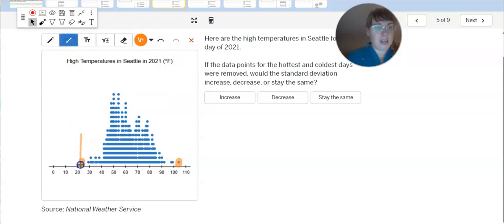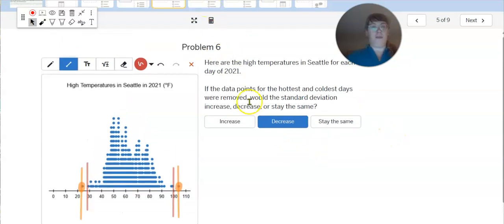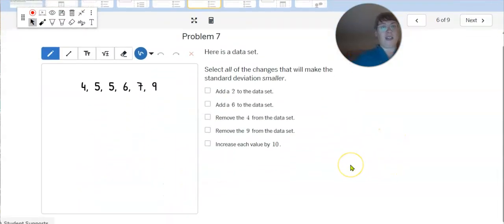So right now, here's our current range. We're looking from this point to this point. And if we get rid of those points, now we're going to be looking from this value to this value. So the data is going to become a little closer together. So the standard deviation is then decreased. It'll get a little smaller because our data will be a little closer together because we're getting rid of our smallest and biggest point. Not by a ton, but it will be a little bit smaller. Good. Next slide.